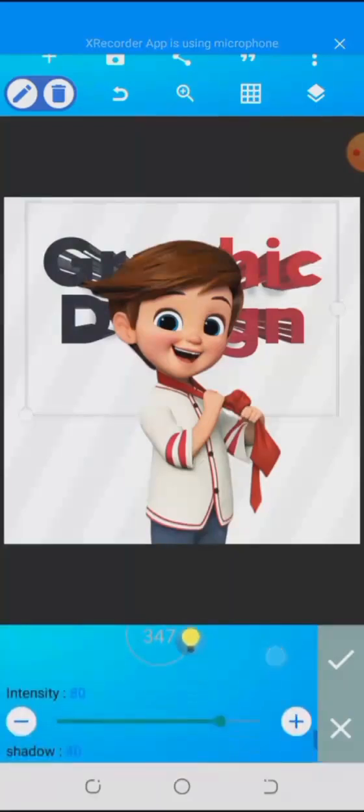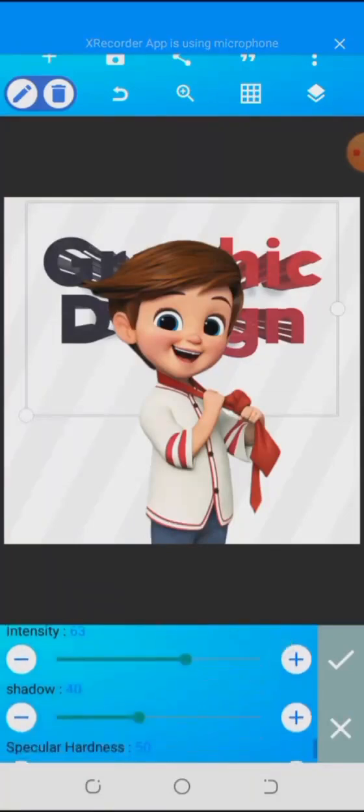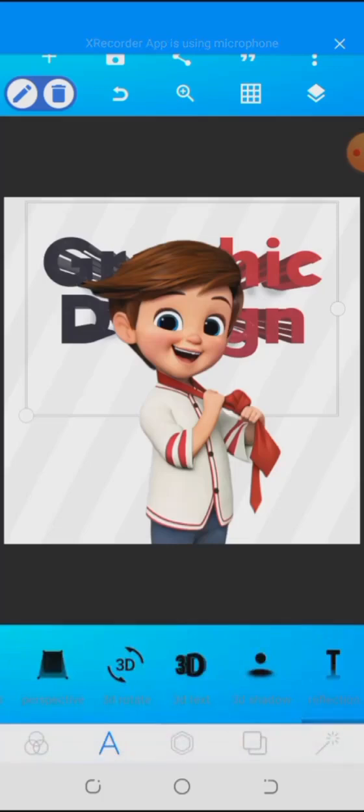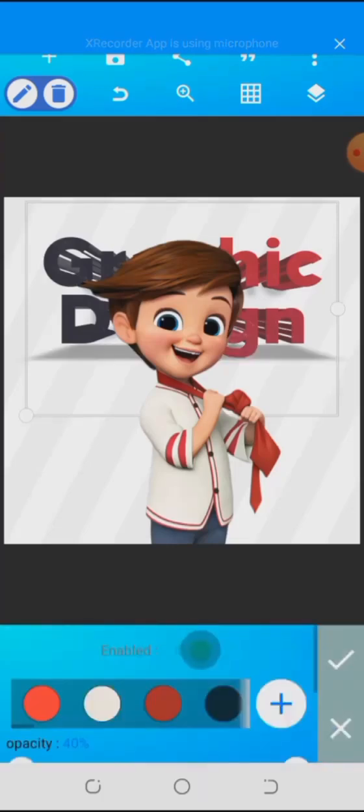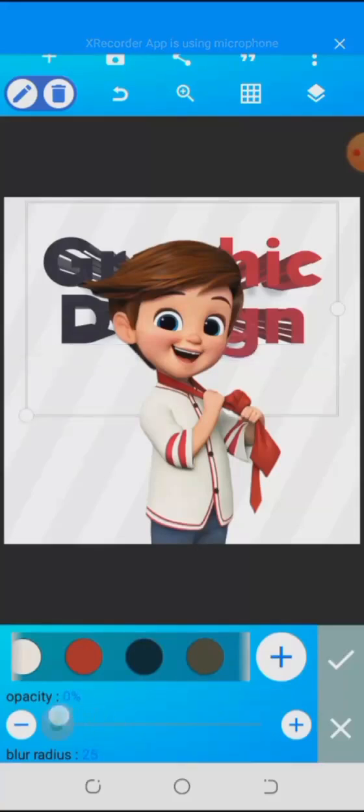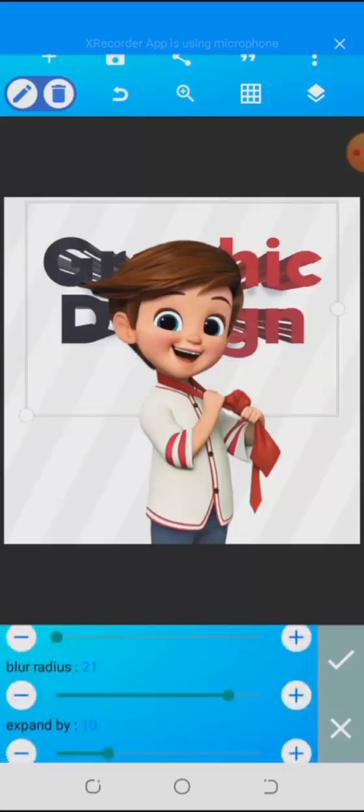The light angle, the intensity of the light, shadow, specular hardness. Alright, that's that. Now we have the 3D shadow. I could give it shadow, change the color of the shadow also.